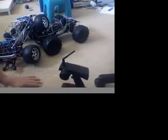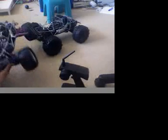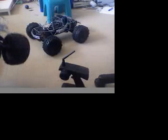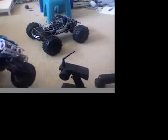Someone on YouTube asked me to show them how to take apart a carb, so I figured I'd show you guys today. I'm not gonna fully do it though, because I don't feel like opening up my whole truck and taking it all apart. But basically, all you gotta do, to take it out, is unscrew.